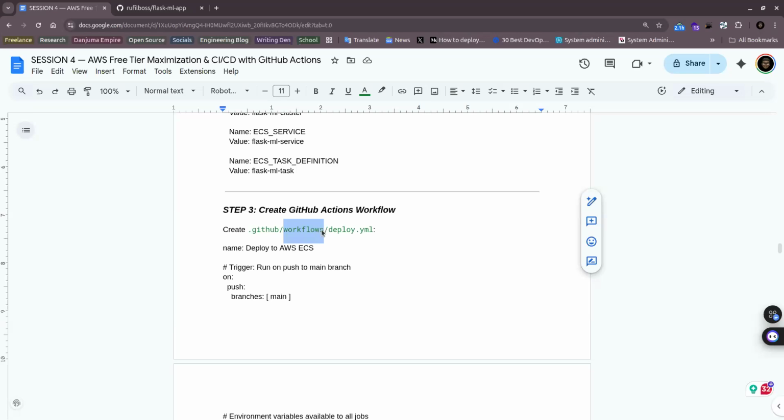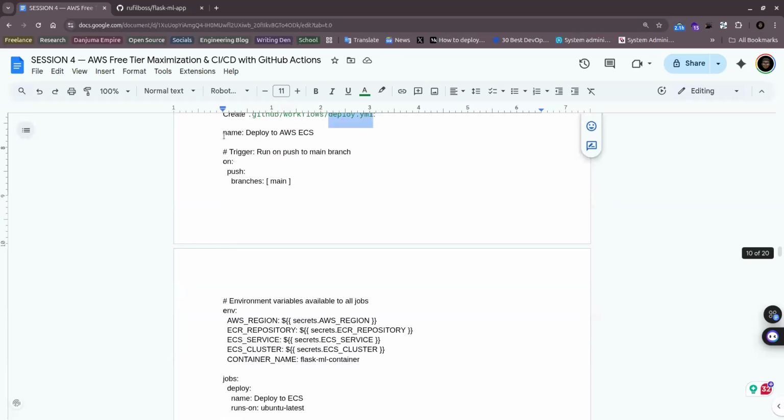And workflows. Yeah, so now let me copy all this so that I can push it down to GitHub also.